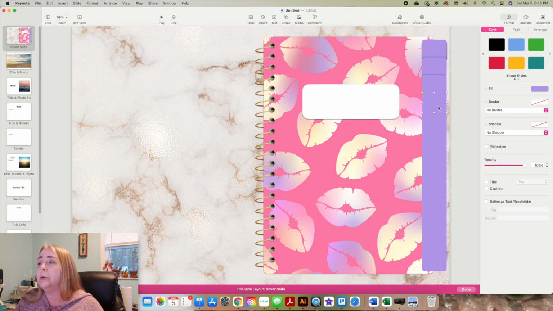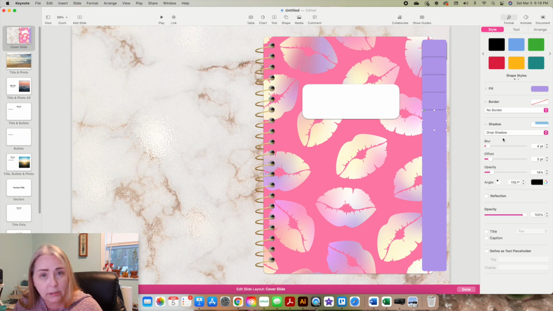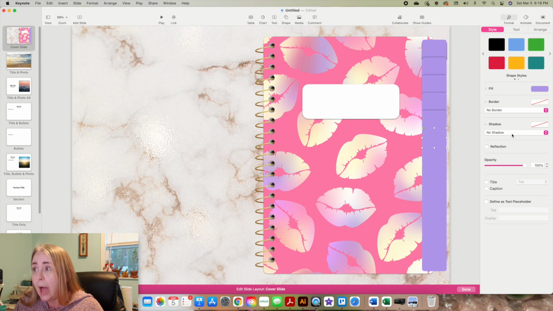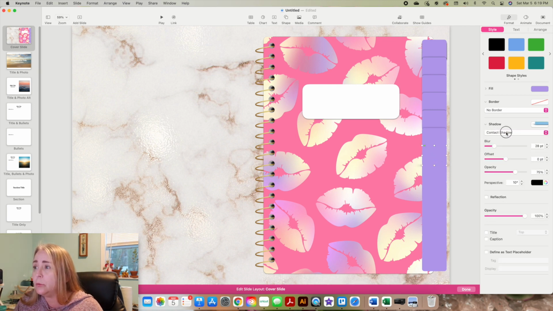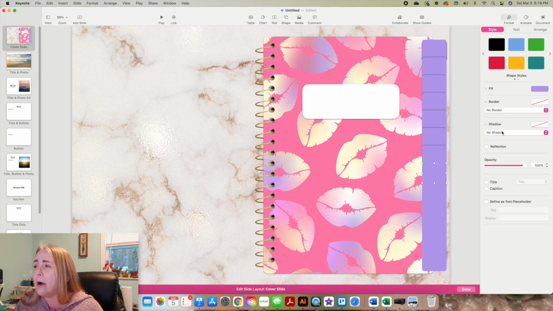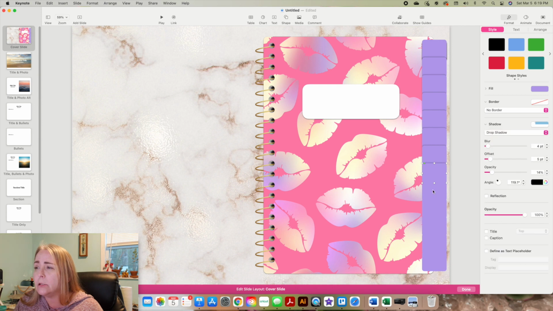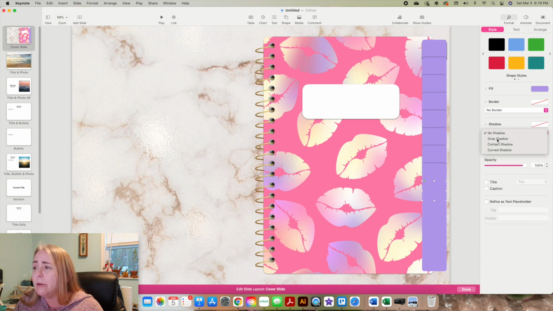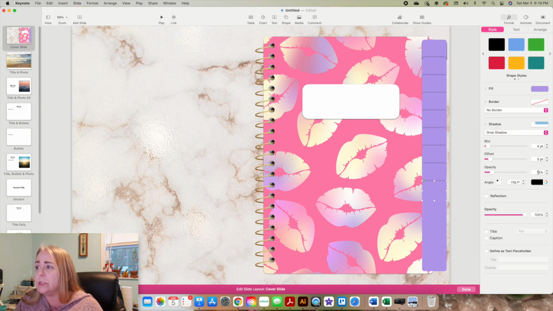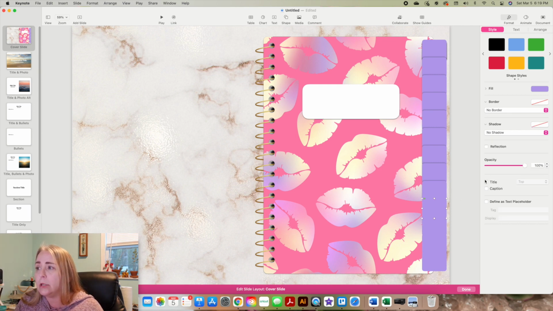Okay, my computer is doing this cool little thing where it's remembering my settings, all my stuff. I don't know if yours is doing that or not, but mine is. I'm loving it. Ooh, I did not mean to click on that. I'm loving it because it takes out a lot of work on my side. So I really hope yours is doing it. If not, you just really make sure all of these numbers are the same, and make sure this number is the same on each one of them.